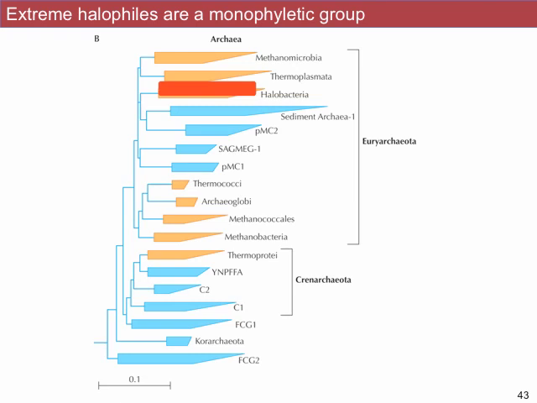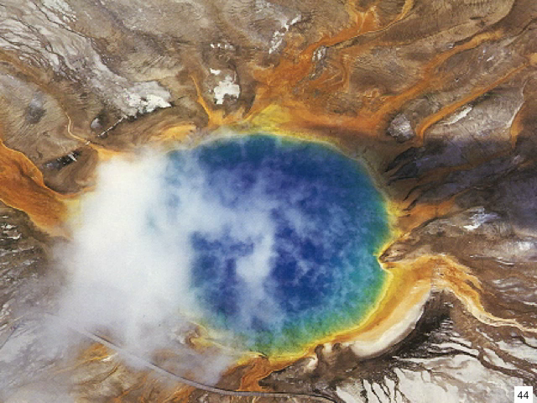And this is of interest to biotechnology companies. There are many industrial reactions that people like to do that require or that are in high salt solutions. If you want an enzyme from an organism where the enzyme itself can survive and work in high salt concentrations, you need an organism that fills up the inside of its cell with salt. This is them. These are the only organisms that really do that, and they are the source of many enzymes for various processes. Laundry detergent, for example, ends up having a lot of salt in it, and they get a lot of the enzymes for it from halophiles like this.